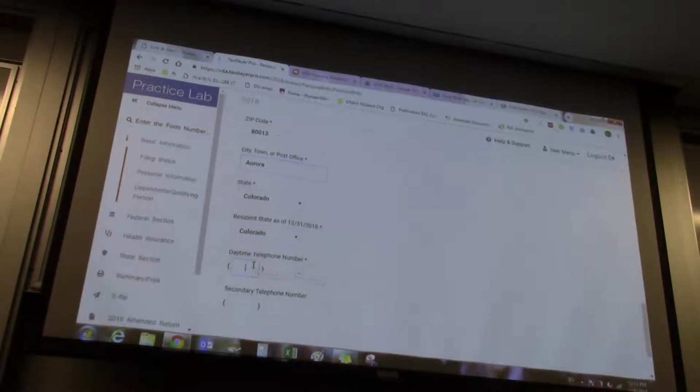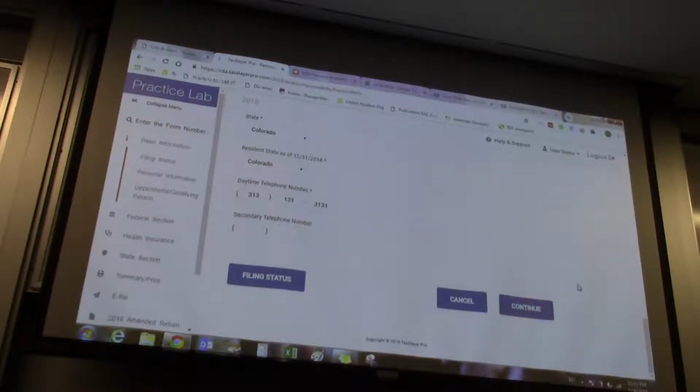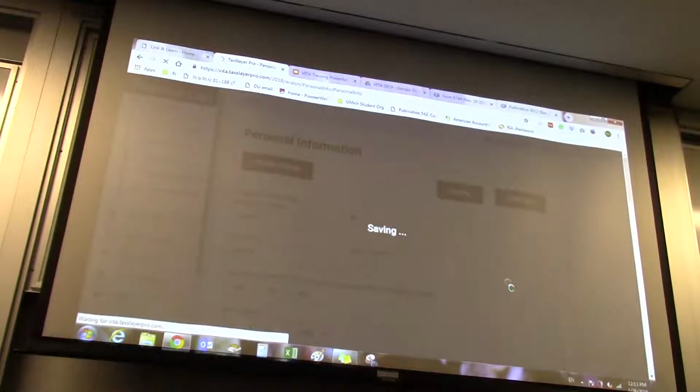And then we need a phone number. The phone number is on item 1, there on the right side. There's date, time, phone number, telephone number. We need to keep one of those. Make sure we have the right number, because there are cases where we might have to contact them and ask a couple more questions in case it's rejected and stuff. So yeah, we need to put the phone number in. Just for now, I'll put any number there. But for the real return, you have to put the real phone number that's working, not a fake one. I'm just going to move on.